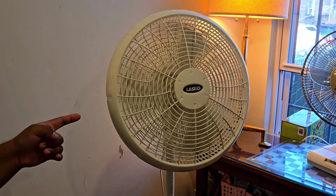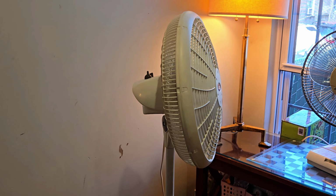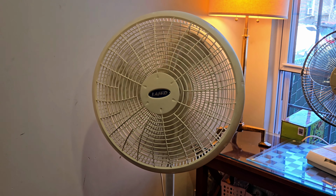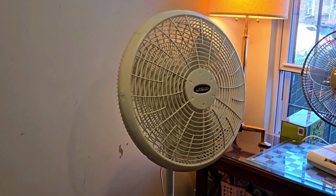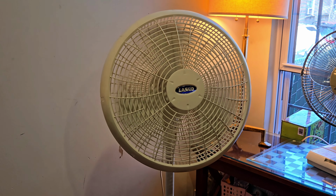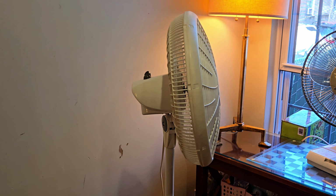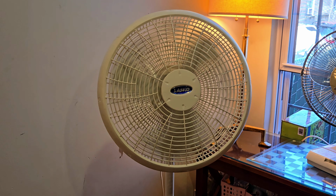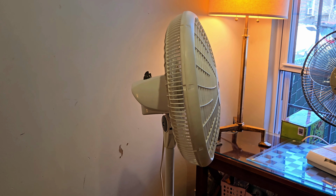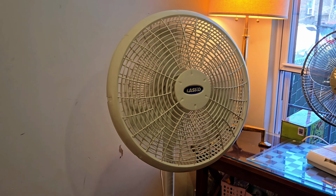So the motor shells that this fan has are from another Lasko fan. I think it's an 18-inch remote control fan from one of the recent years, because it does not have the motor shells like the versions from the 2010s. But these motor shells are very good nonetheless, and they're actually compatible with the gearbox that I placed in here. Because when I was running the fan with the original gearbox, it made a lot of clicking sounds, and the bearings ran a bit stiffer. That is really amazing performance.